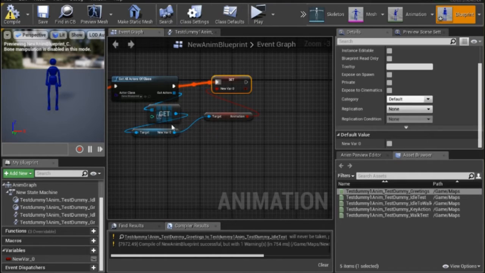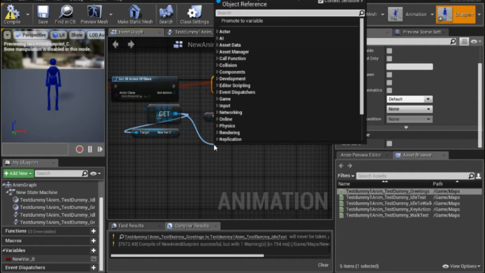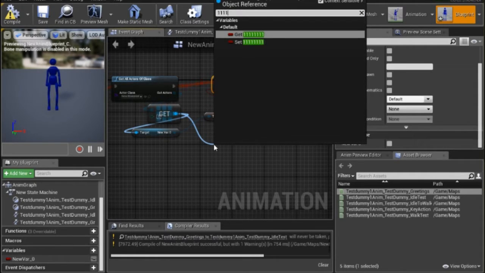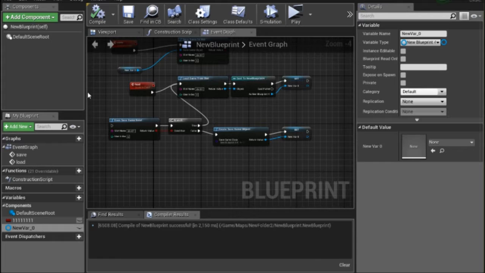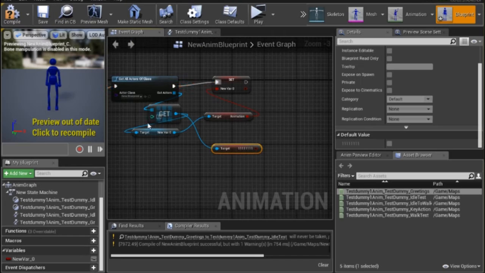Of course, we can also get just variables from the active blueprint. We don't have to take one from the safe blueprint. I don't even know. I think I have the 111 in here. Yeah. So that's in new blueprint. I created this 111. So we can also get this one in here, or we can get it direct from the save file. However you like it more. Maybe this is not something you want to save.